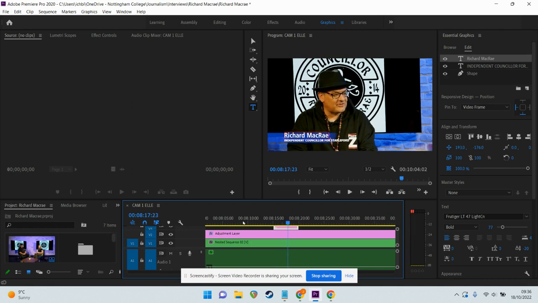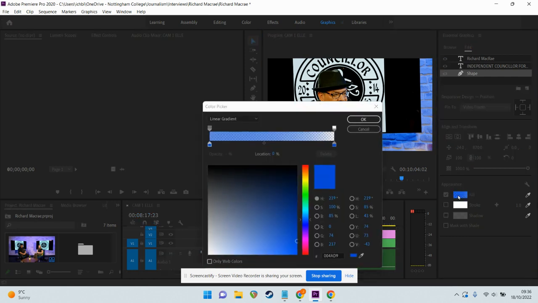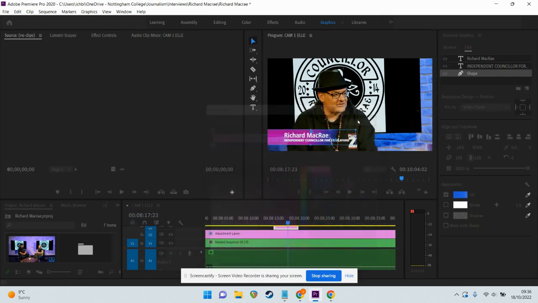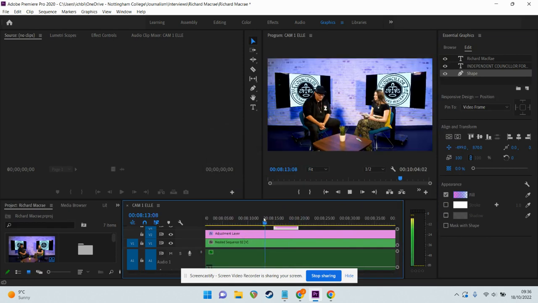Pretty happy with that. And I also have this shape here, which is the background. And if I pick my arrow tool, I should be able to make that bigger should I need to as well. So I can play basically with this in all kinds of different ways. I could even change the fill of it. Maybe I want Richard on a pink background. Whoa, I kind of like it.